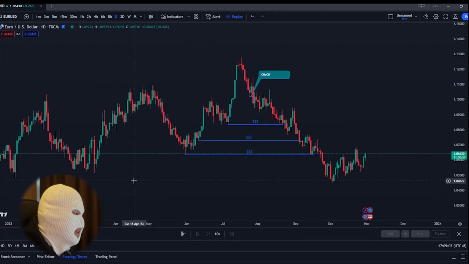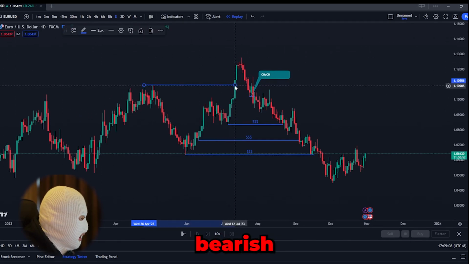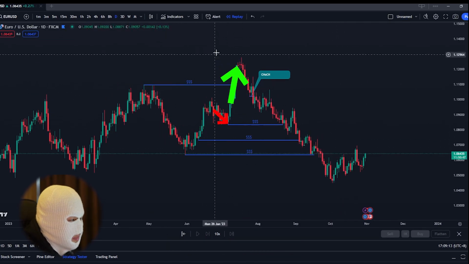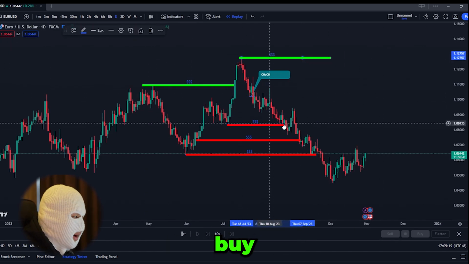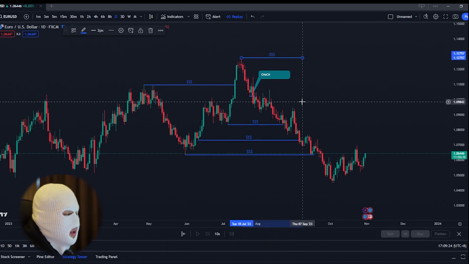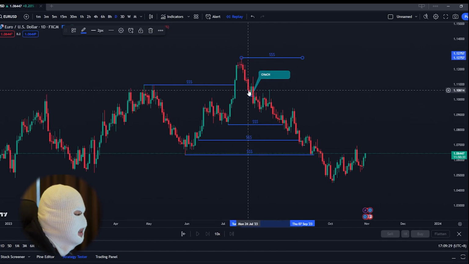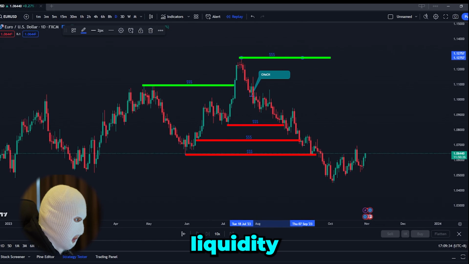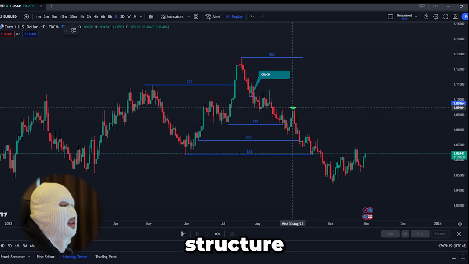Now, let's hop onto the charts and have a look at a bullish trend which suddenly turned bearish. As you can see over here, price is creating higher highs and higher lows. There is buy-side liquidity at each higher high and sell-side liquidity at each higher low. Buy-side liquidity is being taken out with the continuation of bullish market structure. Eventually, when the market does reverse, as seen by the change of character or CHoCH, it hunts the sell-side liquidity on the downside and leaves new untouched buy-side liquidity on the upside. The opposite would be true if a bearish market structure turns bullish.